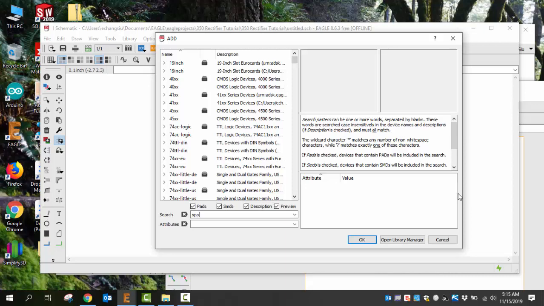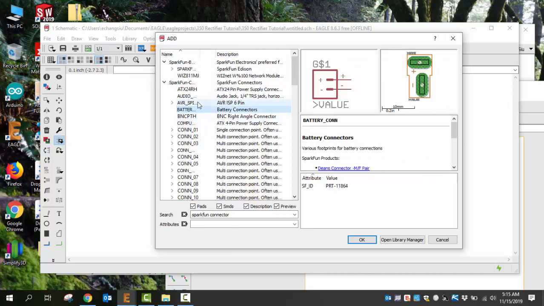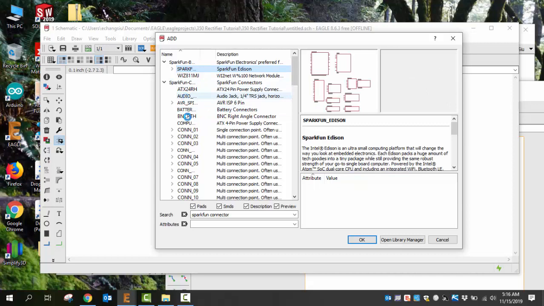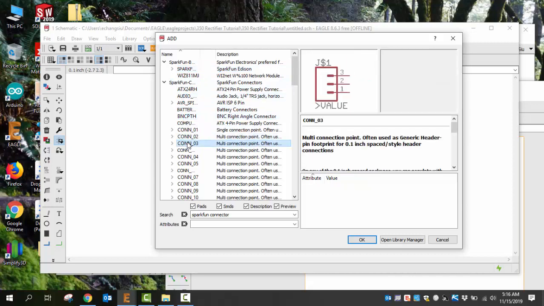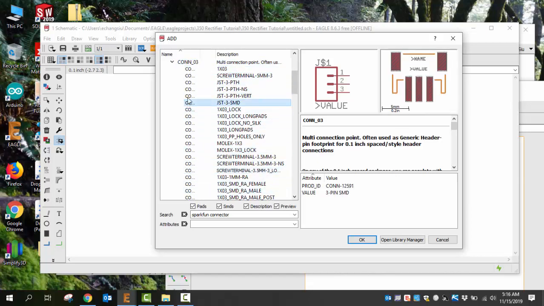So if I type in SparkFun connector, let's see what pops up. All those SparkFun parts are all here, and you can see all the different parts that SparkFun has under the connector. So let's look at connector 3 because we need the three-phase in. If we just click through, you can see all the different flavors, right?